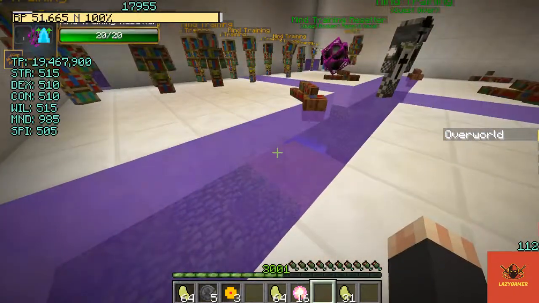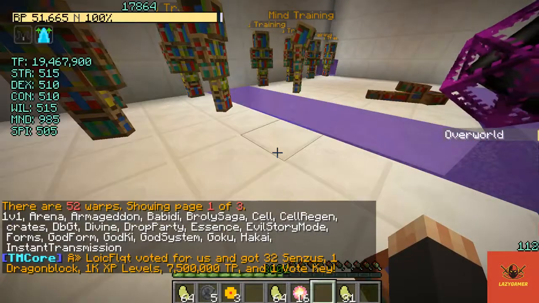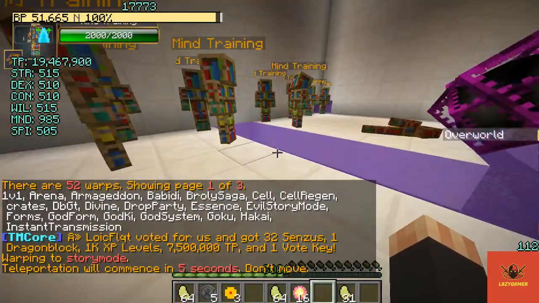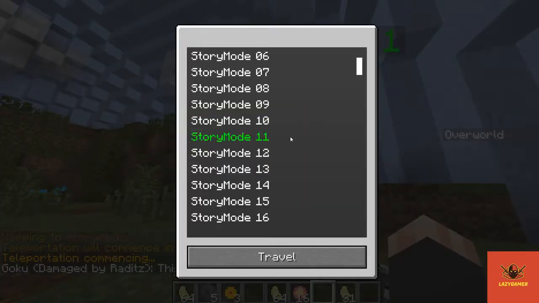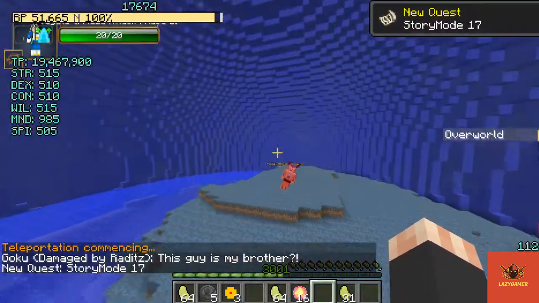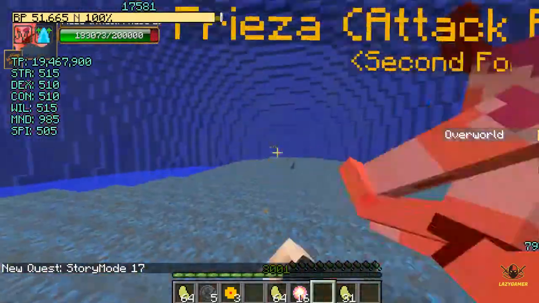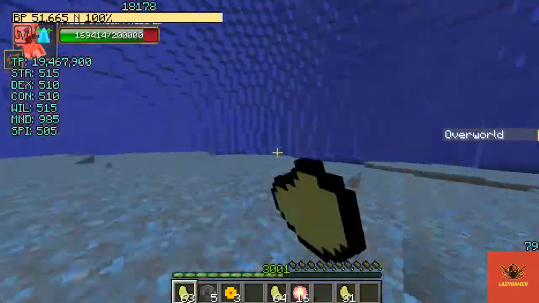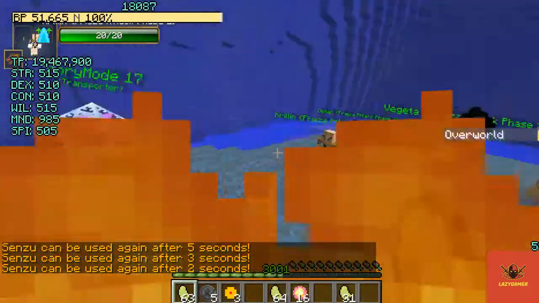Okay. Let's go ahead and go again to the story mode. I'm gonna skip some quests because I wanna gain more TP and they're kind of not worth it at the moment. Let's go to 17. Okay, quest giver, nice. So can I do that? I don't think I can. Maybe if I try, but nah, I can't. Well, that sucks.